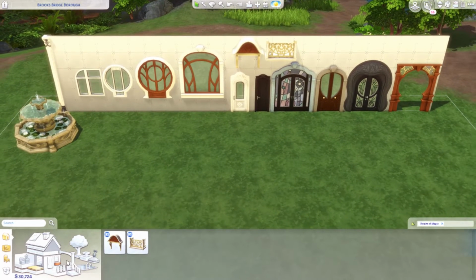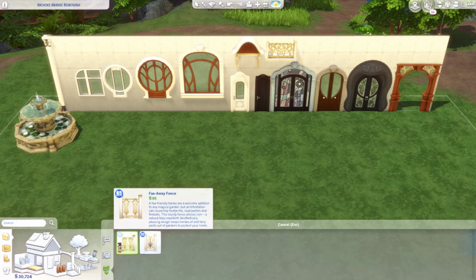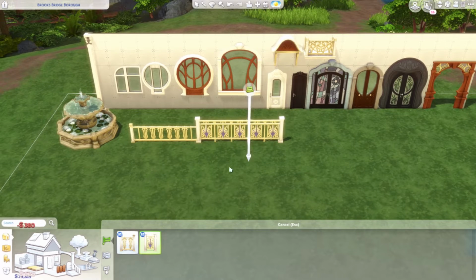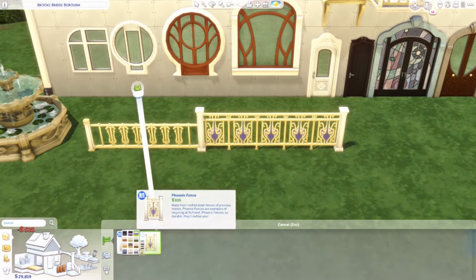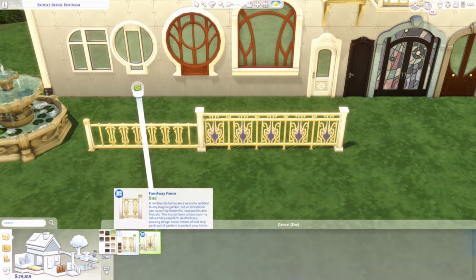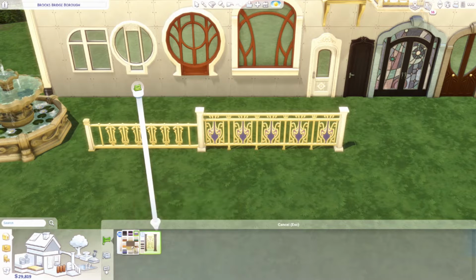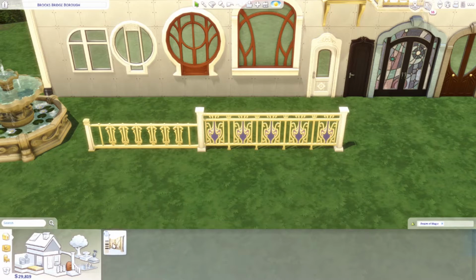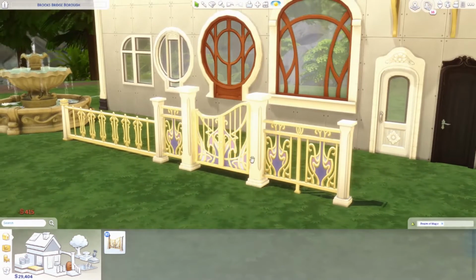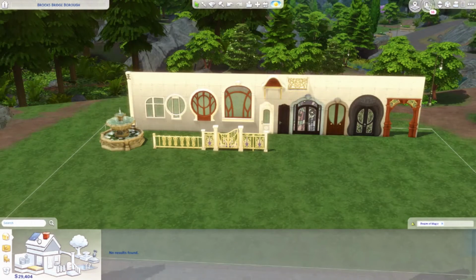Yeah, that's pretty cool. And then for fencing, we got 2 new fences, a short one and a long one. Both, I believe this one does have it as well, or no, it doesn't. So the larger one has the stained glass looking detail on the inside. And then we also have a new gate. Very Art Deco, Art Nouveau. I don't believe we've gotten any new roof textures or decorations, which is also a little disappointing.